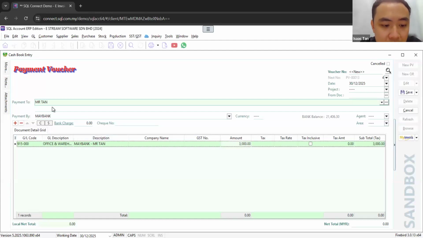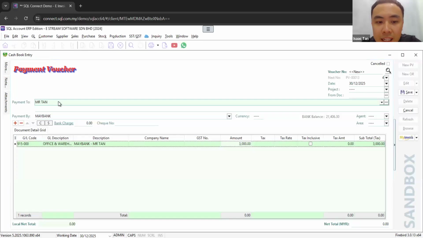But Mr. Tan is an individual and doesn't have any registered business or company. So how? Because I need an e-invoice to be able to deduct the tax, to claim tax. Mr. Tan is unable to provide an e-invoice.